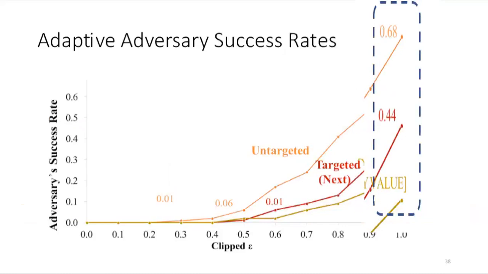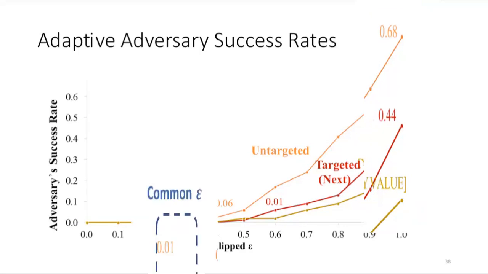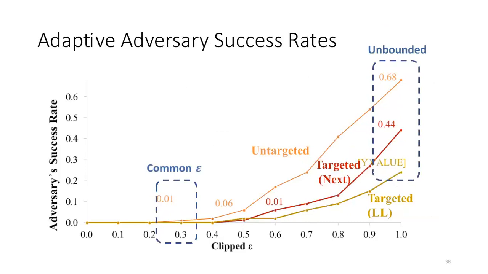The x-axis is the difference of the R, and the y-axis is the adaptive adversary success rate. If you look at these figures, the differences that generate the perturbation are super large, even though they claim they can always fool our detectors. But in fact, if you use this normal bounded R, which is how much perturbation you allow, and use the generic threshold to cut the size of the perturbation, which is 0.3, which people normally use, the successful rate of this adaptive adversary is only about 0.01, only 1%. This means our detector is pretty robust against their adaptive adversary if we limit the perturbation within the normal range people use.